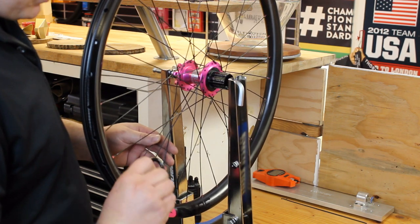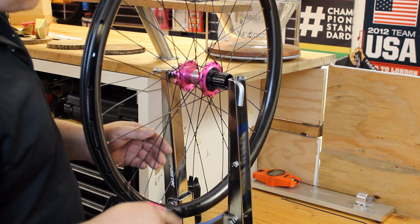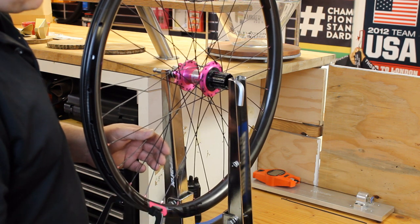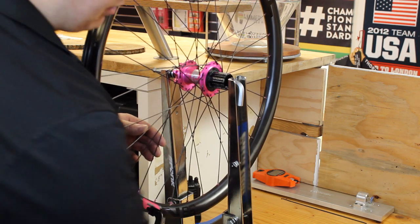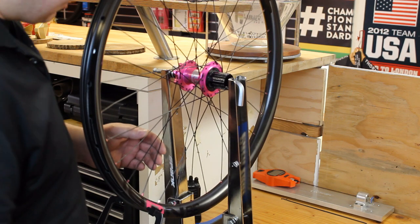I like to start with these Park loop wrenches. They're a little bit faster than the DT wrench that I finished the wheel with. Yeah, this is for speed at the beginning. The DT I finish with because it saves your hands when you're building wheels all day. Just this little bit of extra leverage makes a world of difference as far as all day comfort.